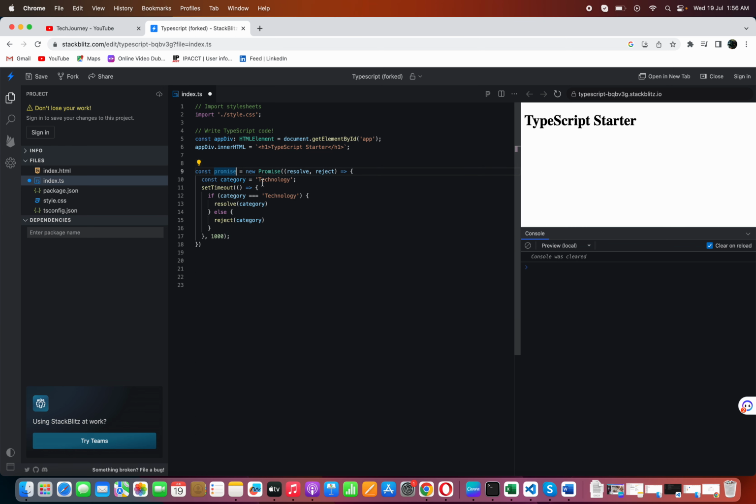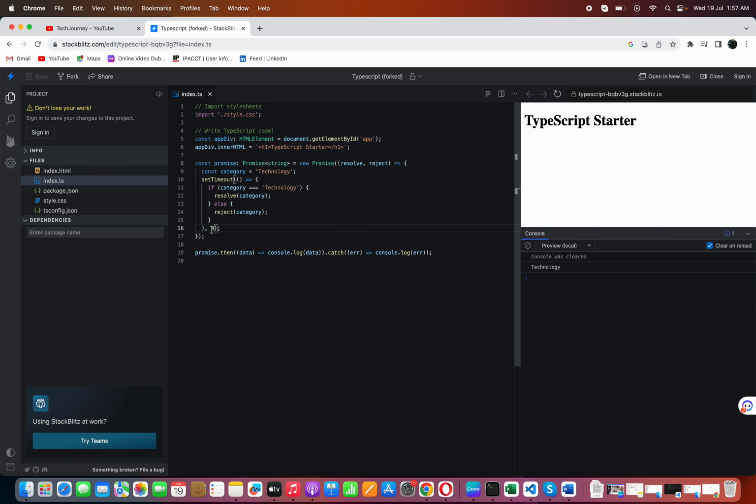So you can see that the technology has been printed after 1 millisecond, right? Similarly, if I change it to 0, it will be printed immediately. You can see, I think it is printed automatically, it is just formatted. So for the sake of visually understanding, we just change the time to 1000 milliseconds, right? And you can see in here the catch block is printed. So you can see the technology has been printed after 1000 milliseconds.